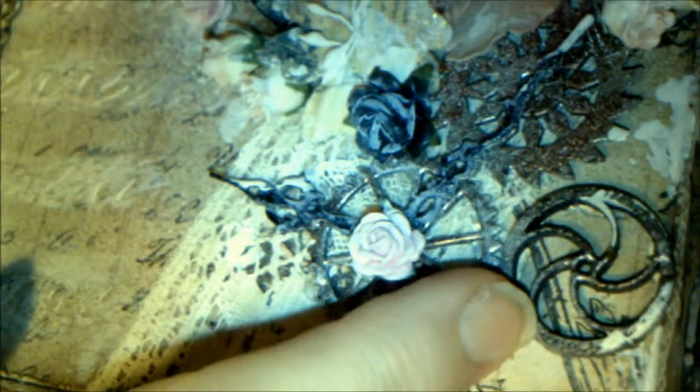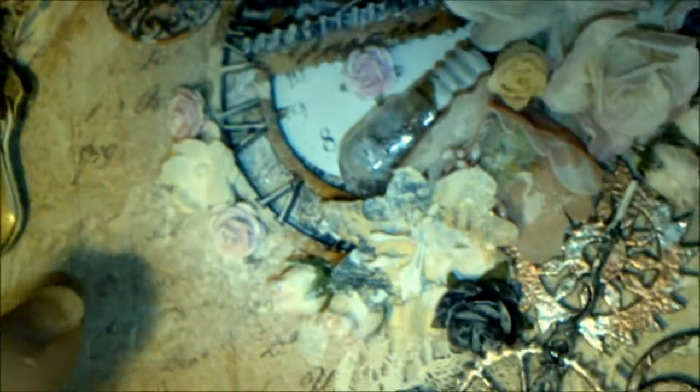These gears here and down here are from Leaky Shed Studio. This is a wooden one I had. And what I did with them was I painted them first, and then I used different embossing powder. I used silver, copper, and black. And I just kept embossing them until they got all bubbly and sort of rusty looking.